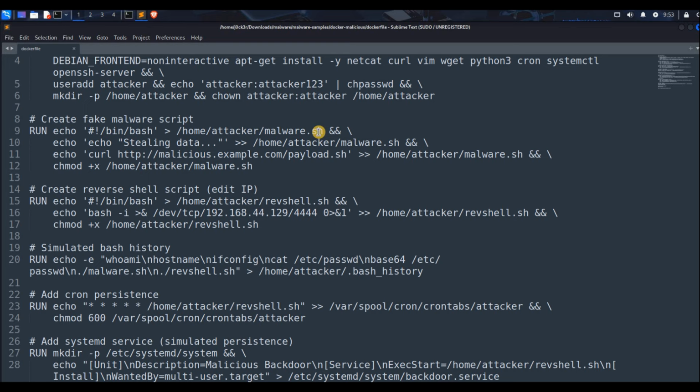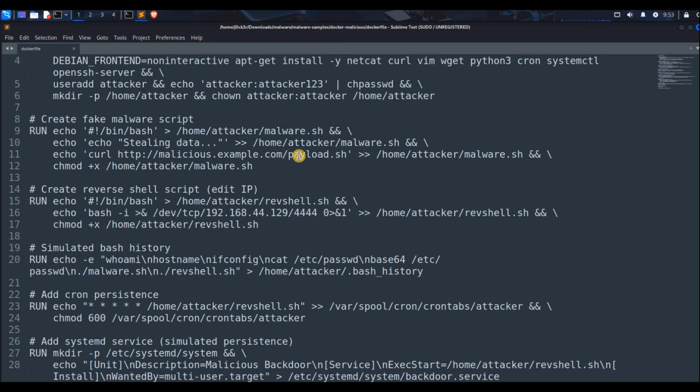For example, you will not get the Docker file directly. What you will get is the Docker image, but how this Docker image was created, what could be the issues at the backend, or what the attacker might be running. That is why I am showcasing the Docker file to you, the code inside the Docker file. Then it is just fake data that I have put in the malware.sh.